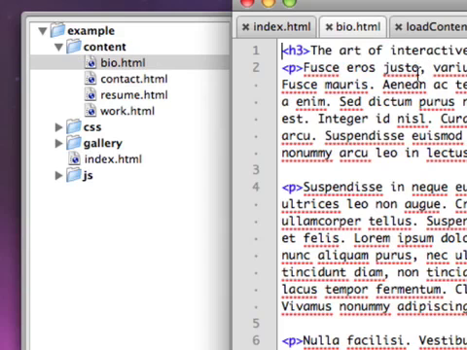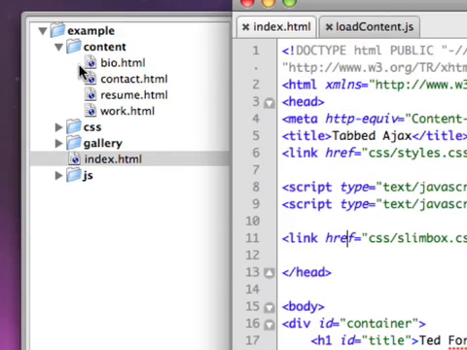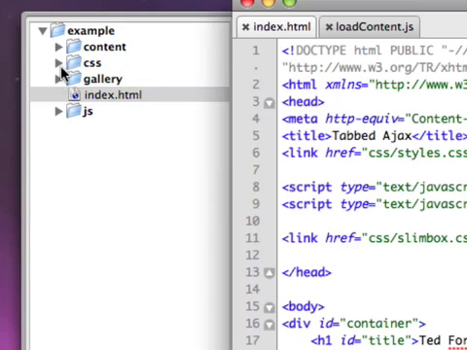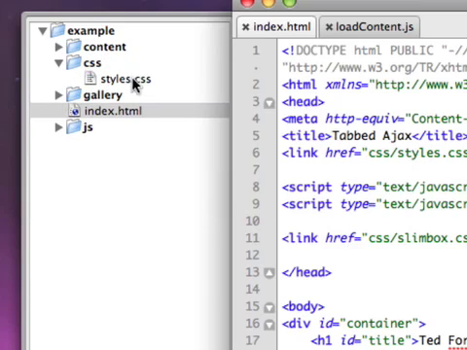I can close those real quick. You want to make sure that each of your fragment HTML documents is inside this content folder, and pay attention to the names. Make sure you've named them things that make sense, so you know where they are. Let's close that. In the CSS folder, I just have my styles.css document, which contains all my CSS styles for how the index.html is going to look. I'll close that.